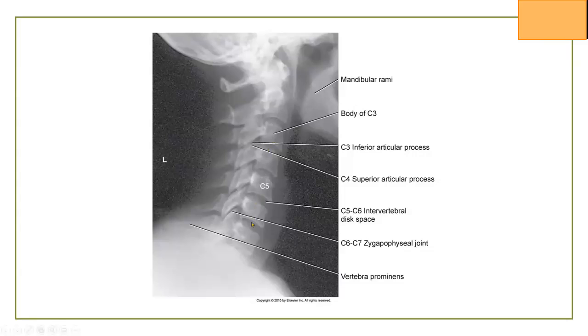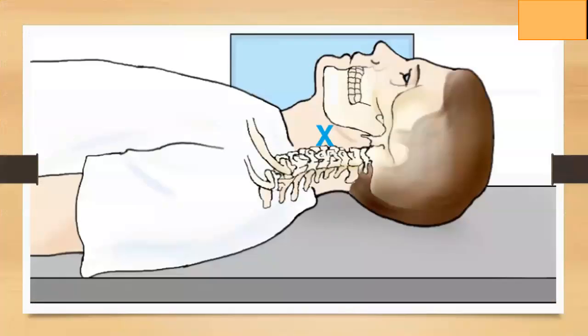So in this situation, the patient's upright. We would never want to place a patient upright on their first image, even if it is a lateral that we're trying to get. So we do a cross-table lateral. This way, the patient's head is usually not rotated. The patient will have a Philly collar on, so it's immobilized to protect the neck. Because any movement that we do, or if we had the patient rise up so that we can do an upright lateral, could cause more damage to the patient. So we always do a cross-table lateral.